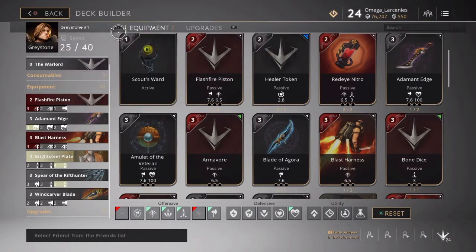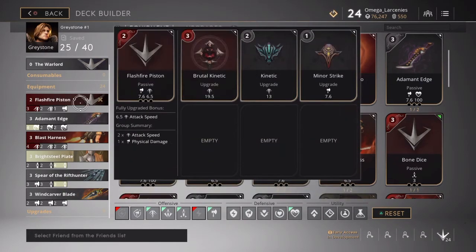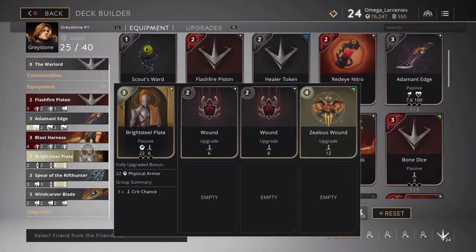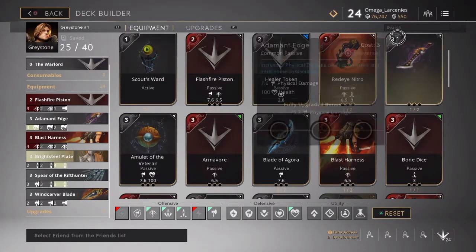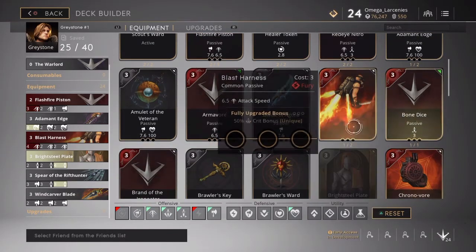But let's see what kind of cards you put on Greystone. Like I said before, Greystone can equip Fury and Order cards. It's really interesting because you can build this guy however you want. I'm going to tell you how I built him. I put attack speed, critical chance, and some physical damage. On top of that, I put some health on this guy, because a little bit of health could go a long way. But there's no wrong way of making this guy.